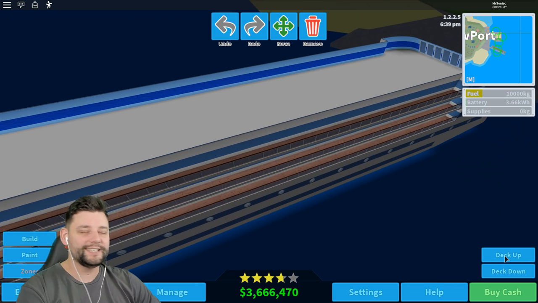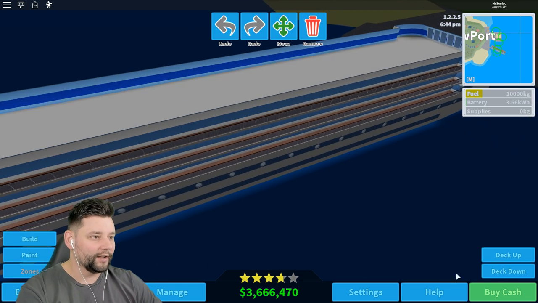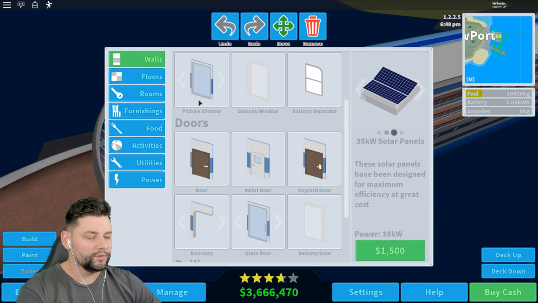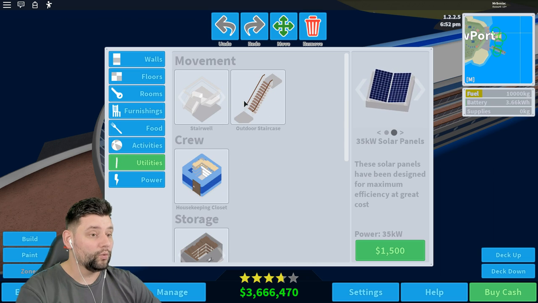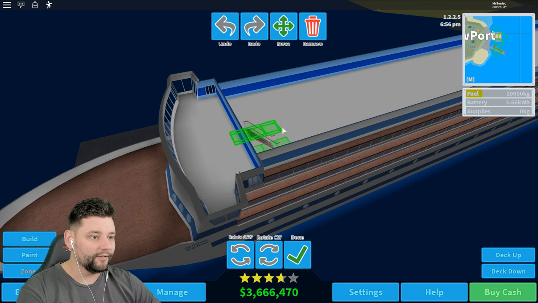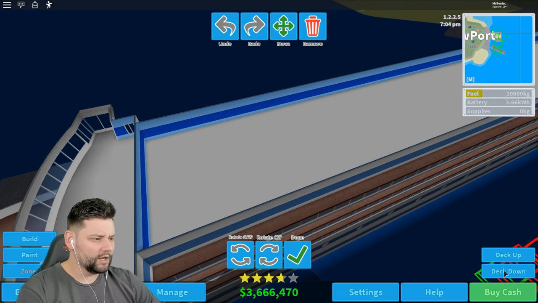Right. I think first things first then, do I create the staircase? I'm going to have to create the staircase, aren't I? So, build. What is this? Where's the staircase? Is it walls, floors, utilities? Yes. And we've got a stairwell. We have an outdoor staircase, which I'd kind of like to be an indoor staircase too. That would kind of work. So let's go upper deck.